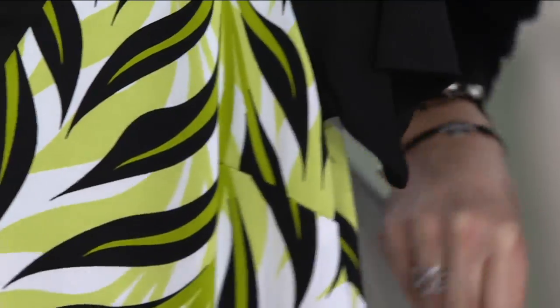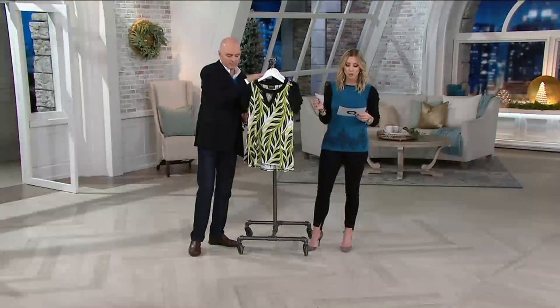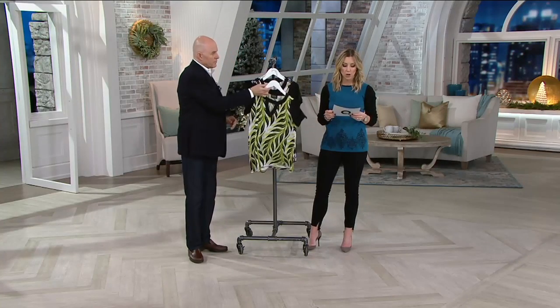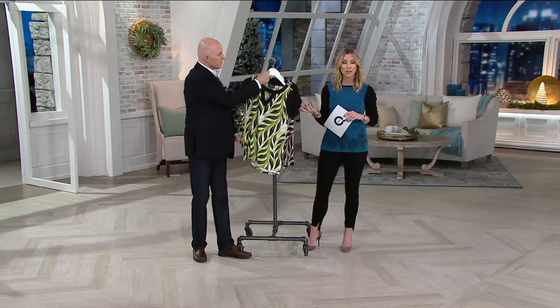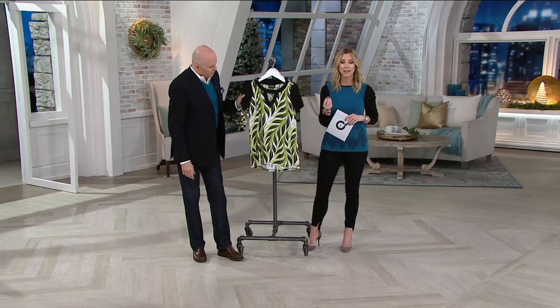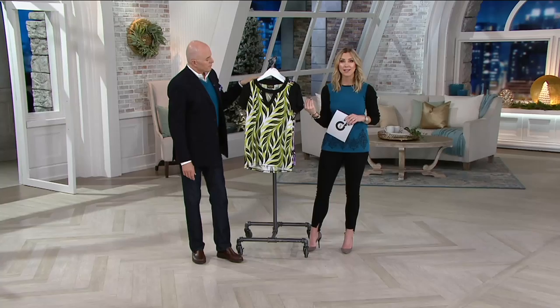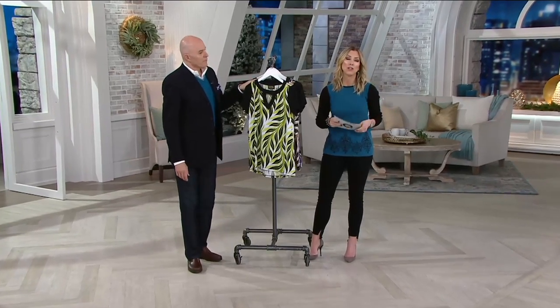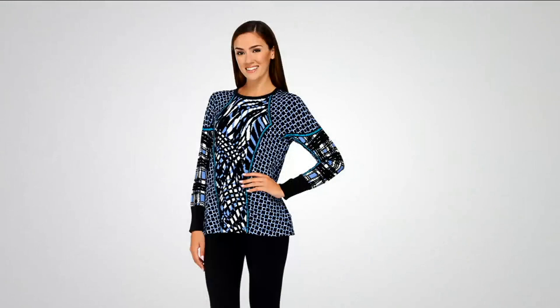There you have it — $29.76. Length is 27.5 to about 32 inches long. You'll throw this in the washing machine, hang it to dry or tumble dry low. Resists wrinkles, not going to pill, packs beautifully — roll it right up. Cool to the touch. Great as a layering piece, and when it is warmer and you're wearing your short sleeves, it's just a stunning statement top. You don't need a lot of accessories to go along with something like this — very simple.